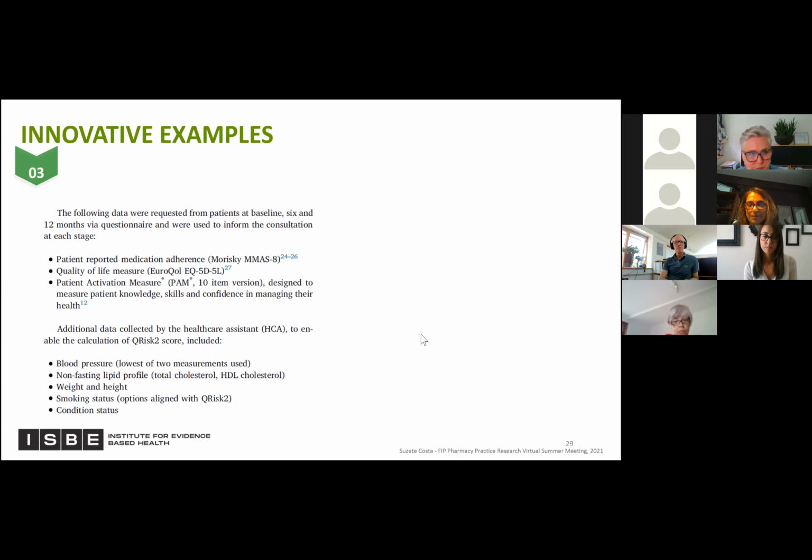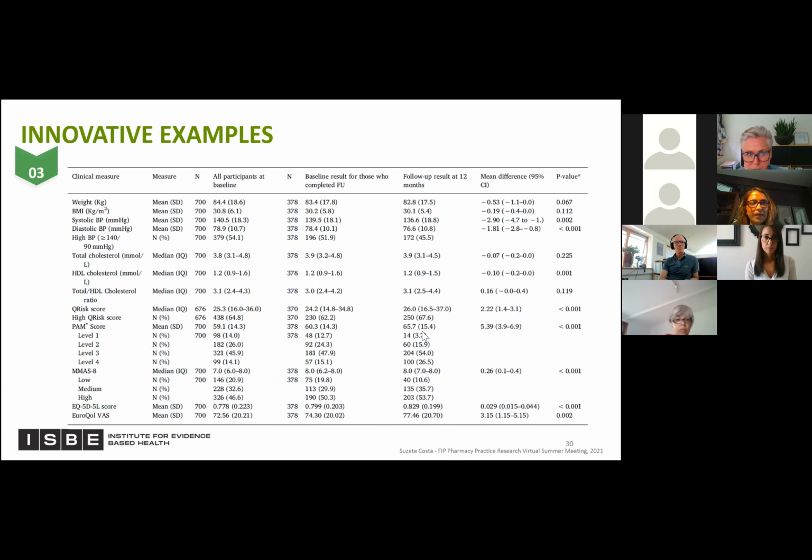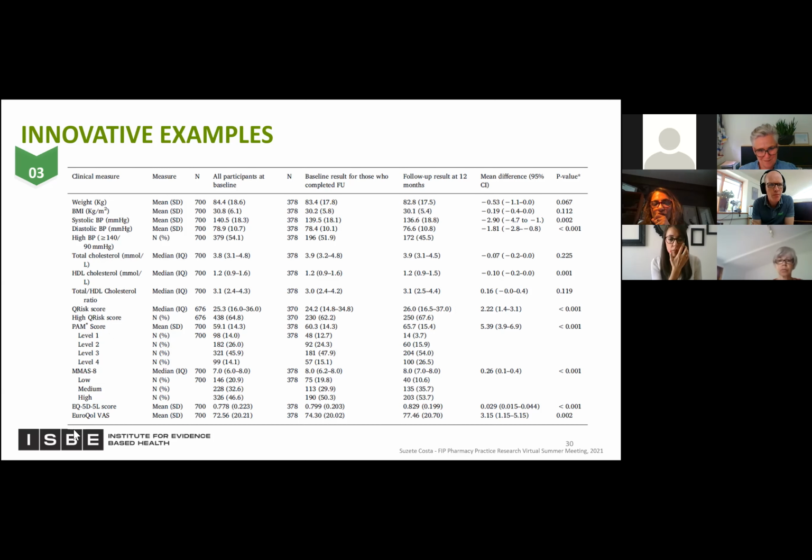And so here, what we see is, I want to share with you how they converted the information they used. So you will see, you have here the various clinical measures that we've seen before, right? The adherence, the knowledge, the EQ5D 5L. So what they do is that they collect at baseline, then they would do the mid point collection, and then at the 12 months.